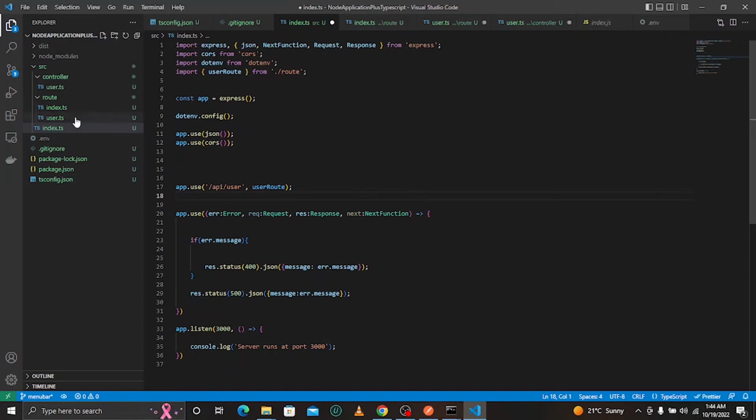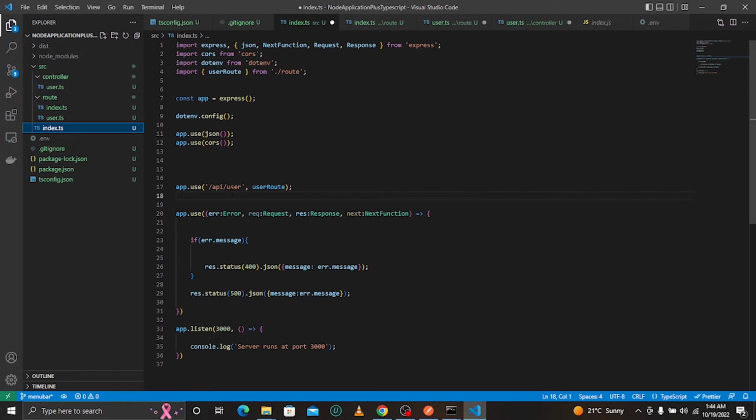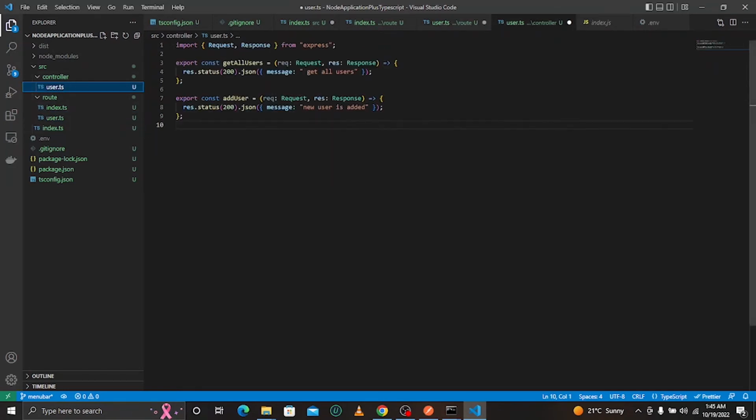So you can see here our endpoint is /api/user, and then it will come here and find our controller. It will see the function is get all users, and it should return this message here.